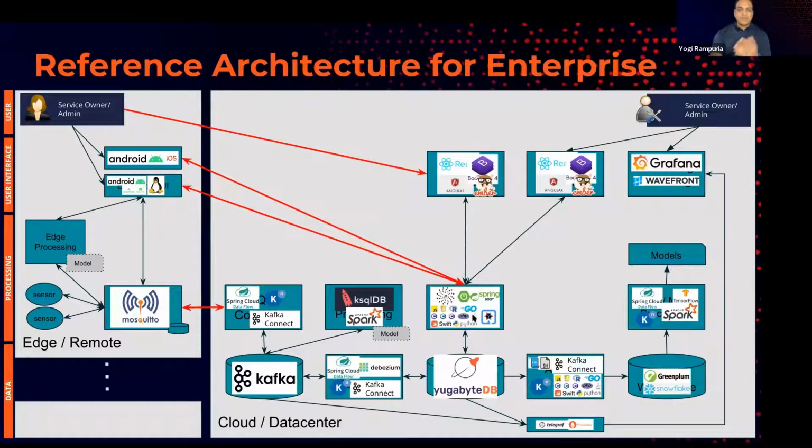The APIs could be built in a ton of these technologies, right? Go, Java, .NET, Python, PHP, anything really. But the central source of truth is the YugabyteDB in this case. Why? Because all the criteria that we saw earlier, YugabyteDB fits perfectly in all those criteria, because that's where your data is actually really resting. And of course, for monitoring, you can be using things like Grafana and Wavefront. Excellent tools.